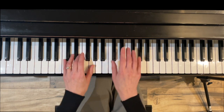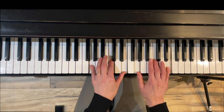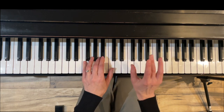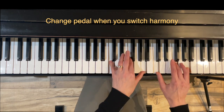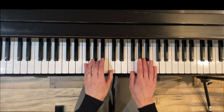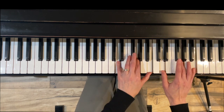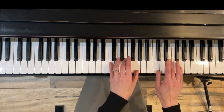So here we go. Move up, first inversion. Move up, second inversion. Stay there. Then back down. Move during the pedal. Now, pedal changes. Second inversion, first inversion. Root. Next door, here's our five chord. Now, up to C.